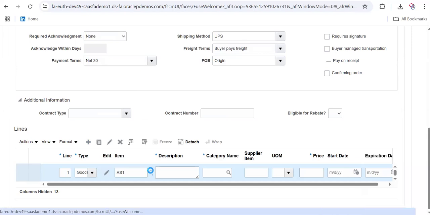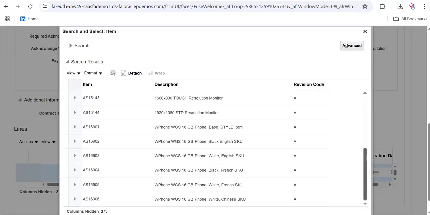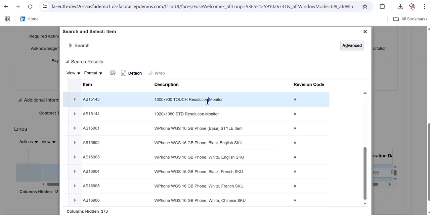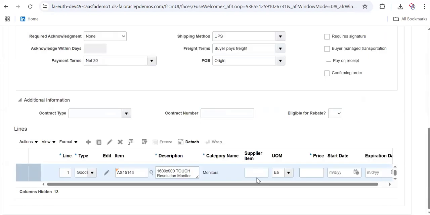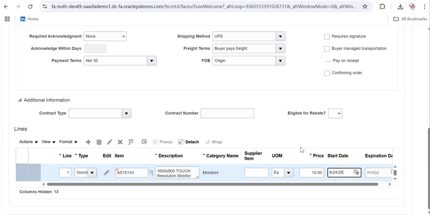I'm taking this item. I'm giving the price and quantity, $10, and putting a date.